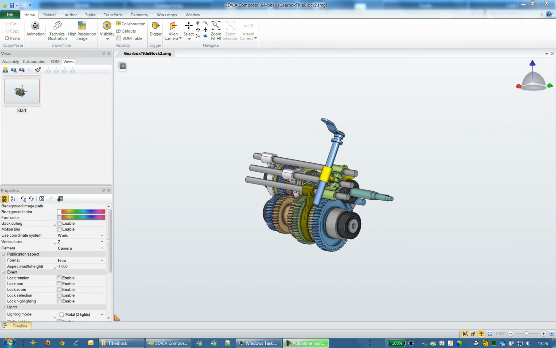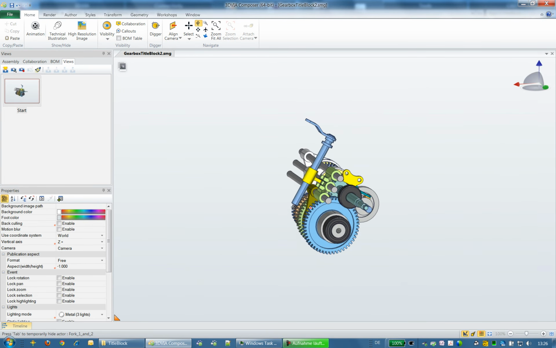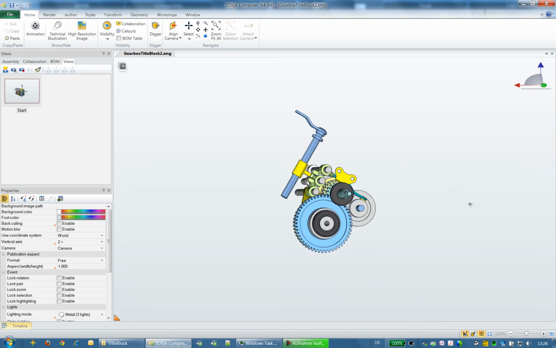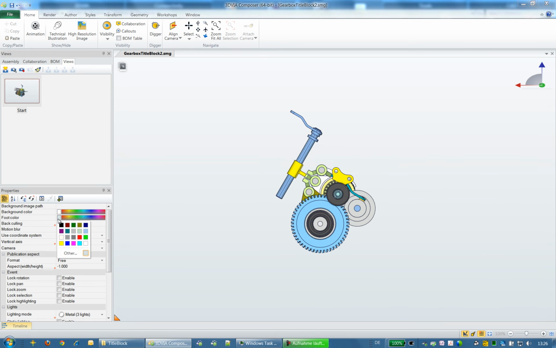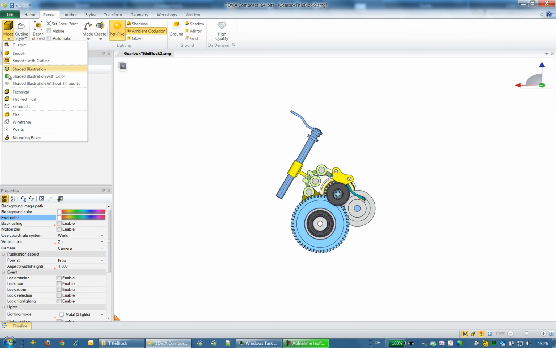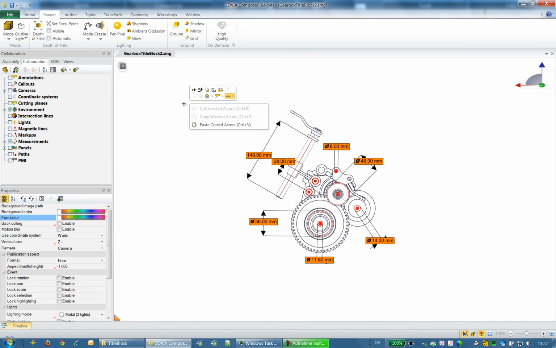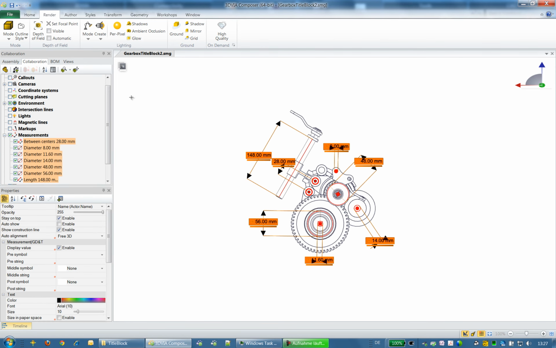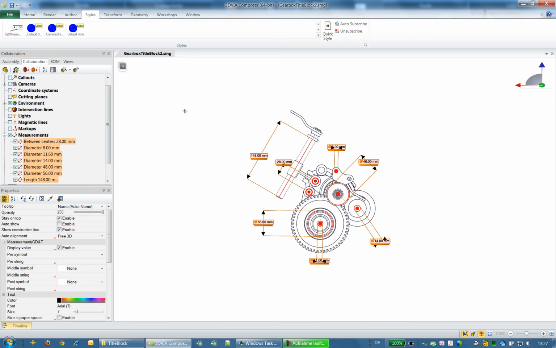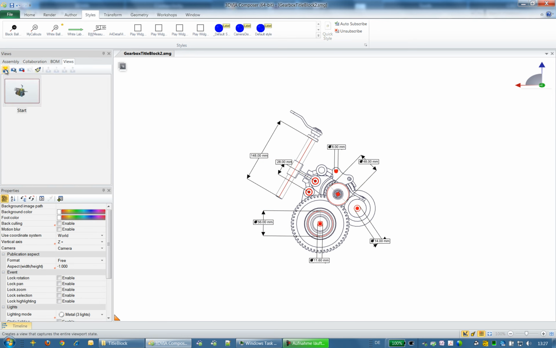So how do you use this drawing frame now for your technical illustrations? First I create an appropriate view, so camera from the front, change the background to white and change the rendering mode to silhouette. Switch off the advanced rendering functions and bring in some measurements. So change the measurement properties according to the model size and make it black and white. And just save my view.